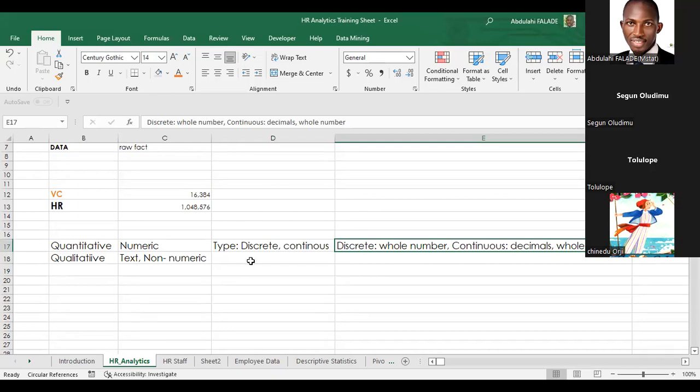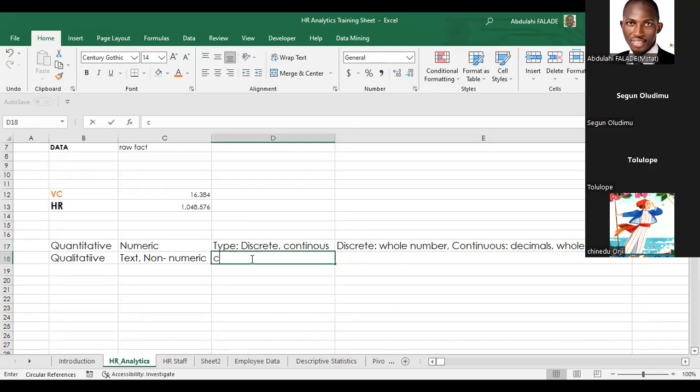The qualitative data is the one we also call categorical data in our basic statistics. And these are measured en français, nominal, ordinal, interval, and ratio. Anything that is numeric might be challenging to measure, but they now come up with a scale by which we can measure it.